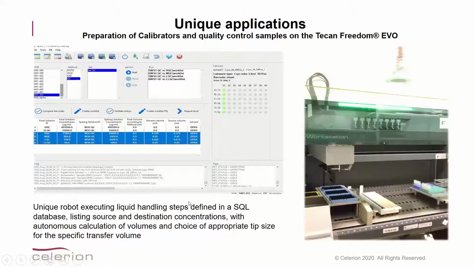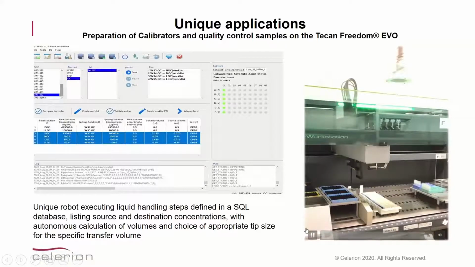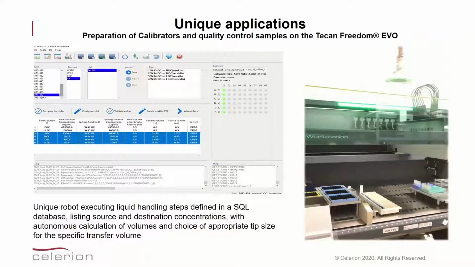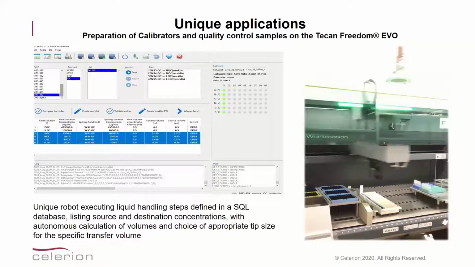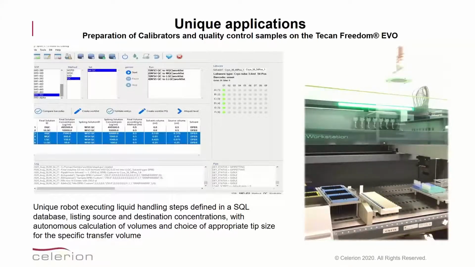Okay. So in the next slide, I want to introduce our unique spiking robot, a liquid handler which can execute the preparation of analyte containing liquids, namely stock and working solutions, calibration standards, and quality control samples. This machine gets programmed based on an SQL database, which contains the source and destination concentrations, the solvents, and of course the volumes, which can easily be up and down scaled on demand.